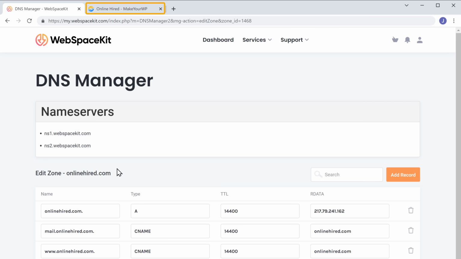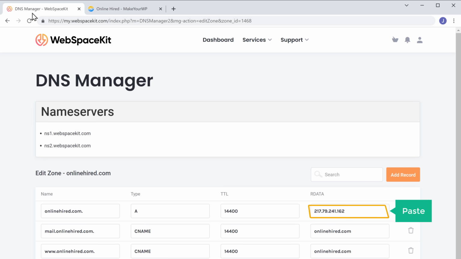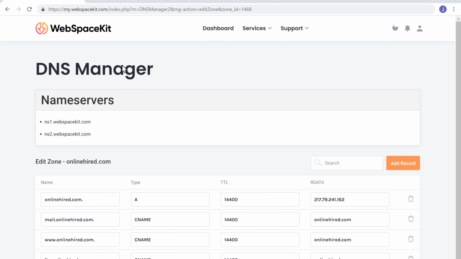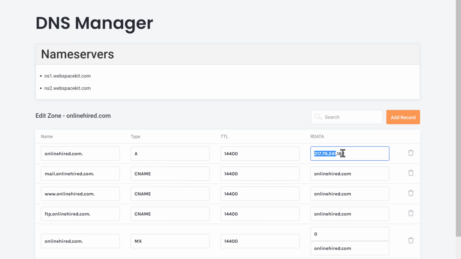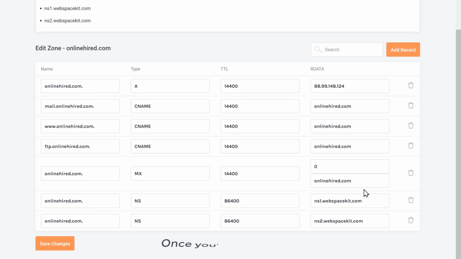So let's go back to this page. Copy this IP address. Then come back to our domain and paste the IP address here. Once you're done, click Save Changes.